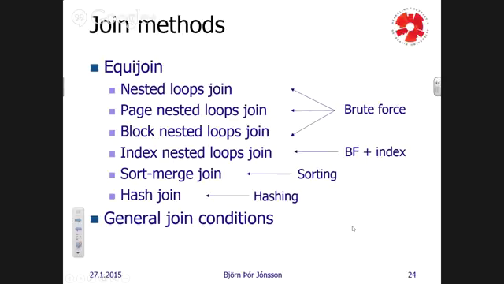And so the question is, how do you do this? There are some brute force ways which read everything, with varying degrees of reuse of pages. There's an index nested loops join which reads one table and looks up from the other using an index. Then the sort merge join, which sorts both inputs and merges, and then hash join, which either hashes one input and probes, or if you have large tables, it will hash both and partition. We'll go through this in detail now.